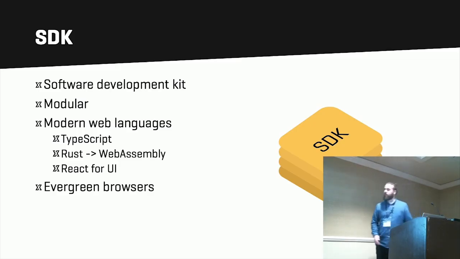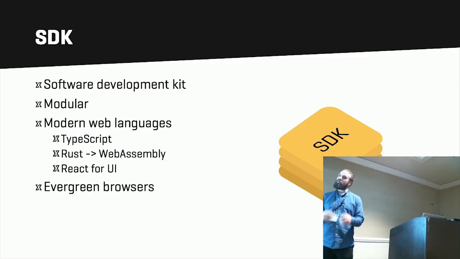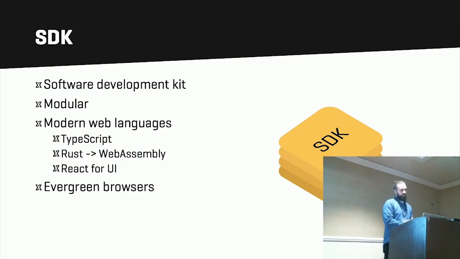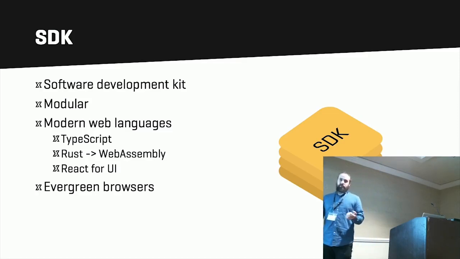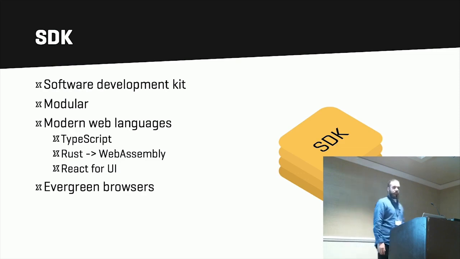So, the software development kit then. As I said before, we are trying to keep it general and hopefully we're providing you the tools to build things. We spend a great deal of time to try to make it modular. So if you want to use everything that we have built and build on top of that, that's great. But you should be able to cherry pick the best parts if you want to. I know that there will be people who want to do very little. That's fine. And I know that there are partners that want to do a lot, and they should be able to just choose the packages they want to go forward.